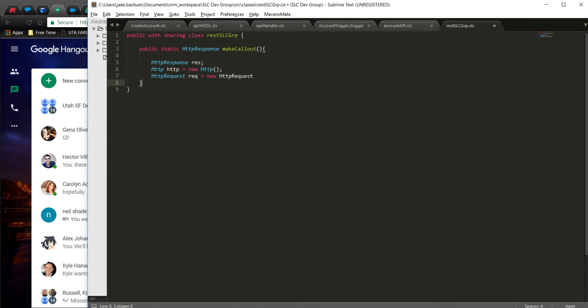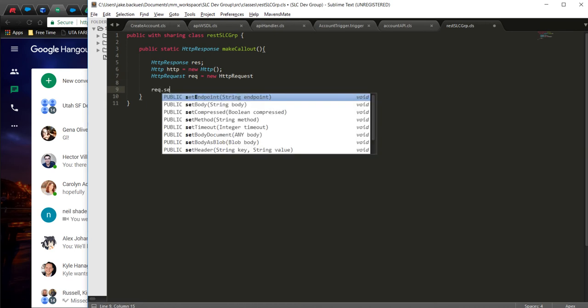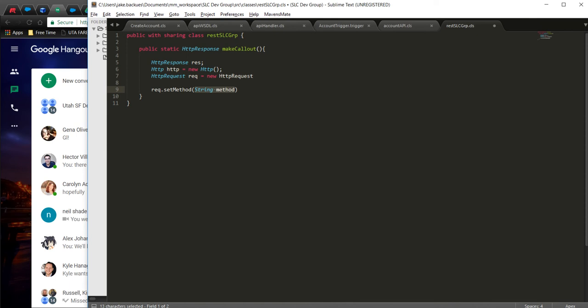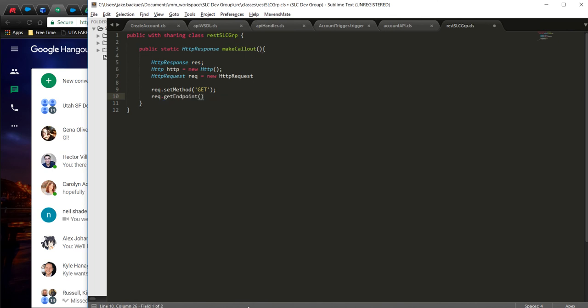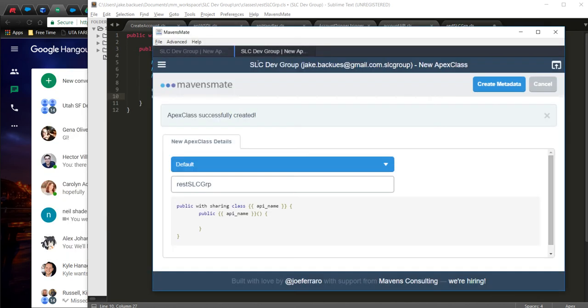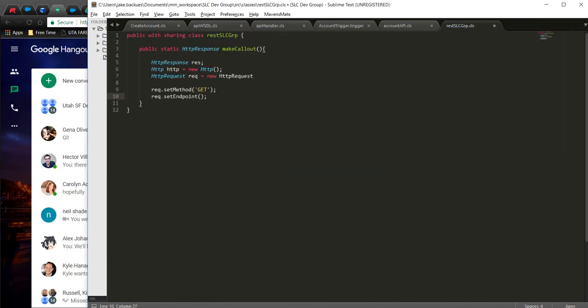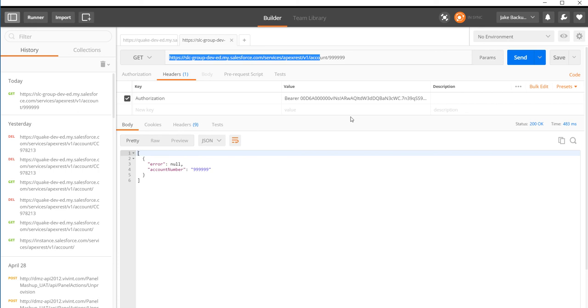What we can do here is exactly like I said: we have a set method, and if we want to do a get, we set get. We have an endpoint, not get endpoint, set endpoint. You want to set the endpoint to this.